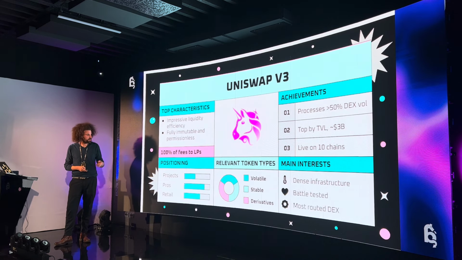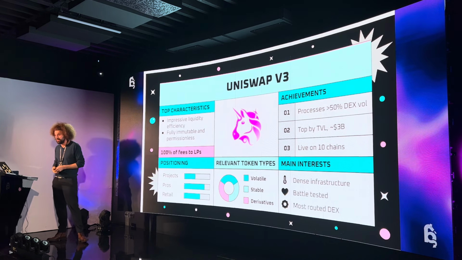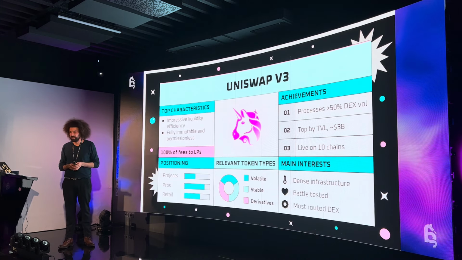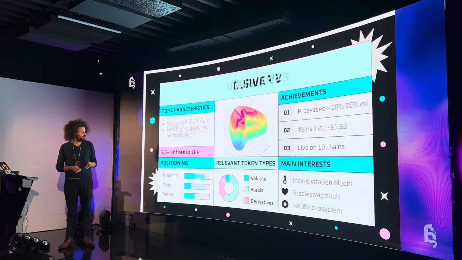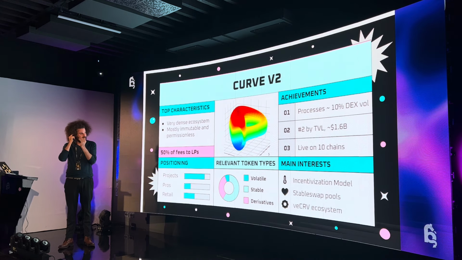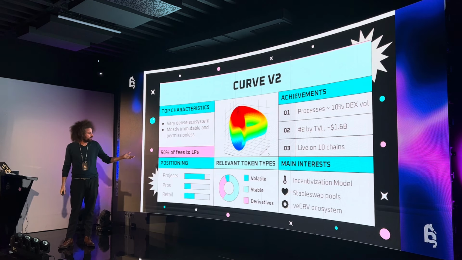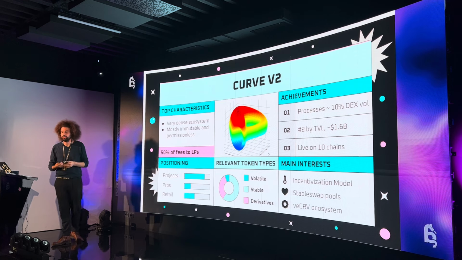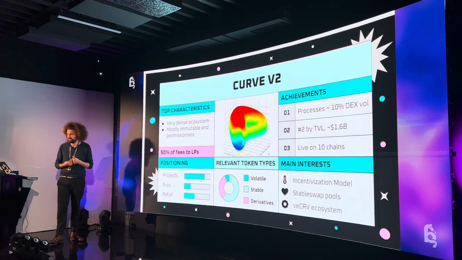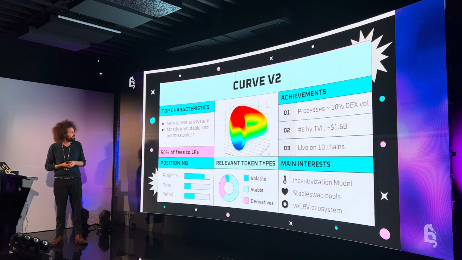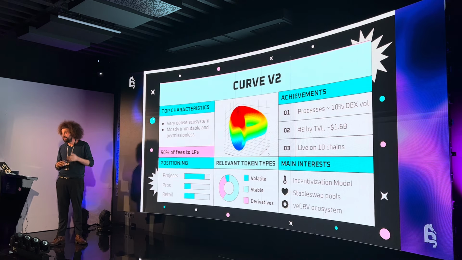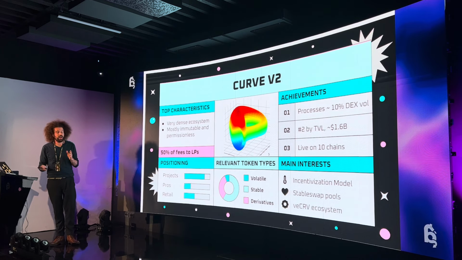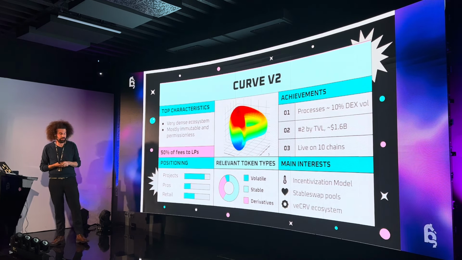And yet, just to finish on this, it's also serving all types of tokens, be they volatile, stablecoins, derivatives. There is no strong specialization on Uniswap. It works with them all. With something like Curve, you can see the maths are a bit different here. So it's more geared for projects, essentially, because this whole incentivization model helps projects sustain the liquidity over time, but it doesn't make it the most accessible for just a retail user. In terms of metrics, it's about 10% of the total volume of DEXes for roughly half of the TVL of Uniswap, to give you some reference.